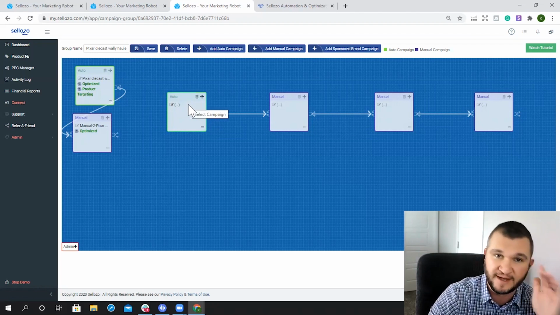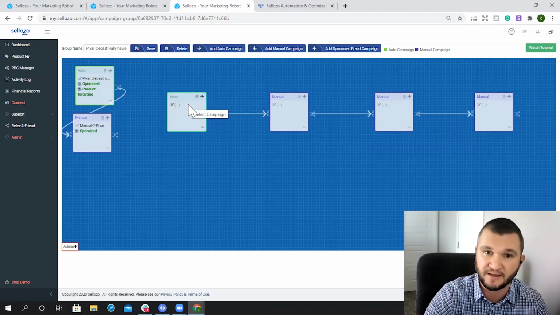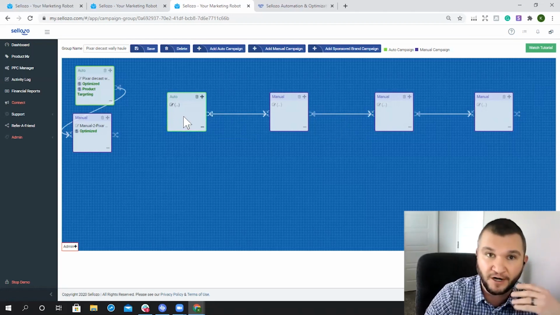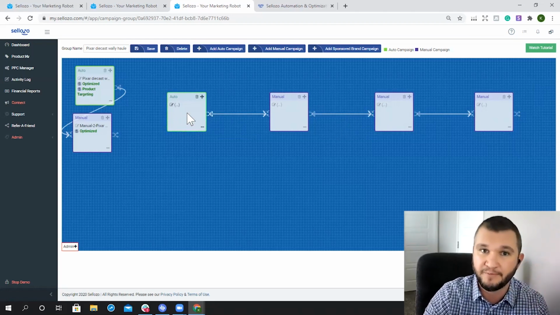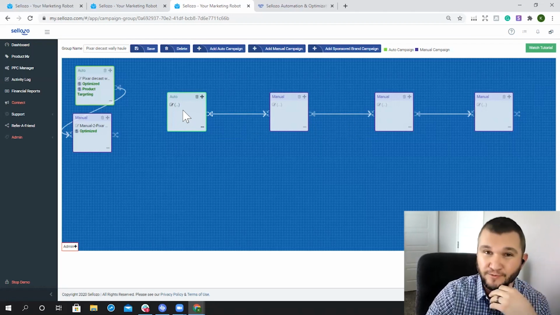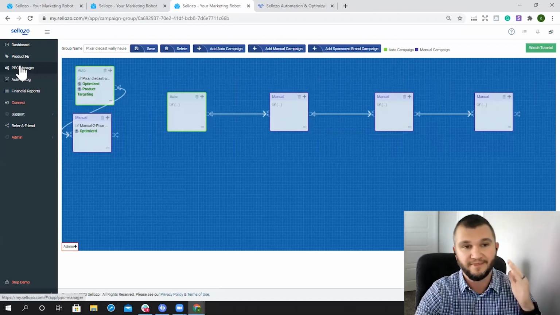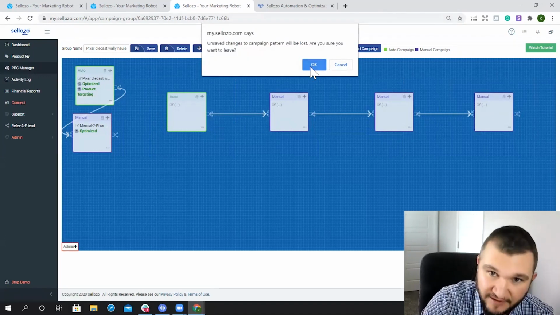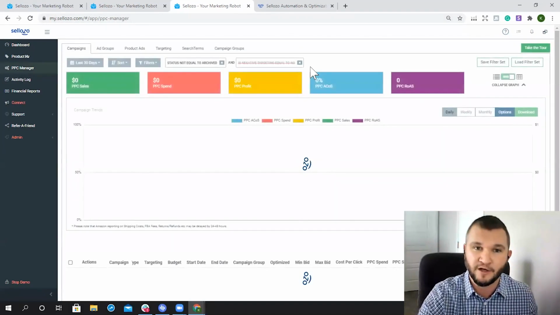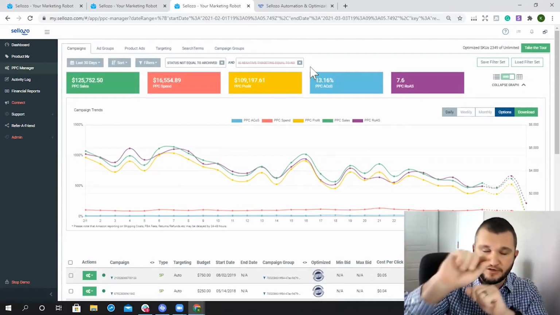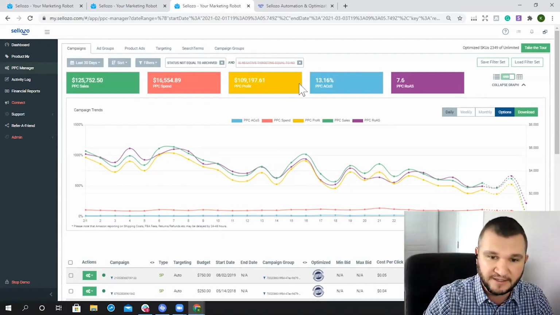You don't have to do anything as a seller. The only thing that you may need to do as a seller is add more budget to these campaigns, or maybe adjust your target ACoS, or maybe adjust the bid strategy. But those are the only 3 things that you would maybe need to do. Other than that, this is set up and it's going to run, and you don't have to worry about making any of those other changes manually anymore. That's Campaign Studio. I love Campaign Studio because it allows you to make your own flows. You can get creative, make your own systems, make your own little flow, and you can just do a bunch of stuff within Campaign Studio.